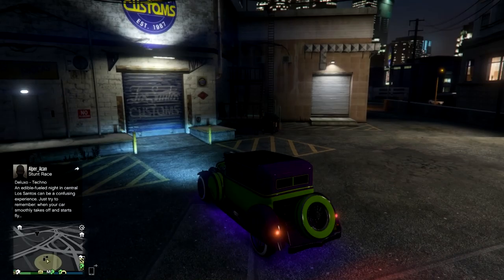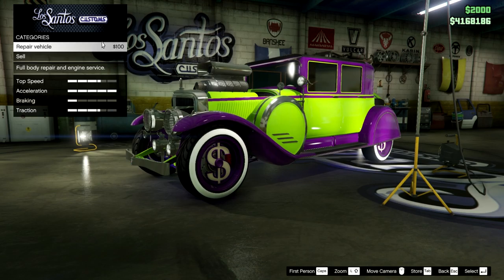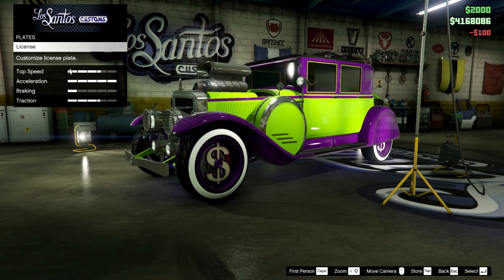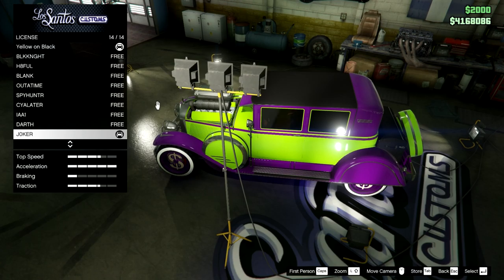What's wrong with her now? The wrong plate. And maybe the wrong intake. Her vehicle. That should do the trick. Plates. License. Joker. Yes, and it's got a zero for the O. So now, we've got that done.